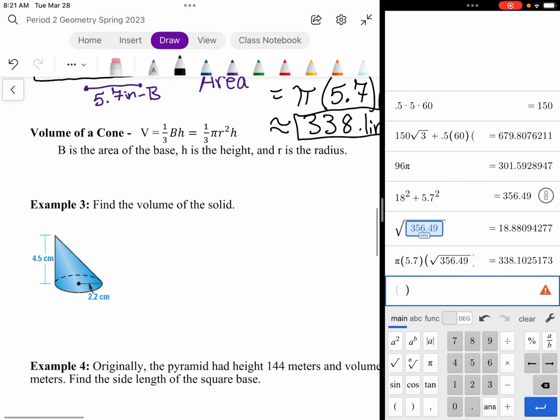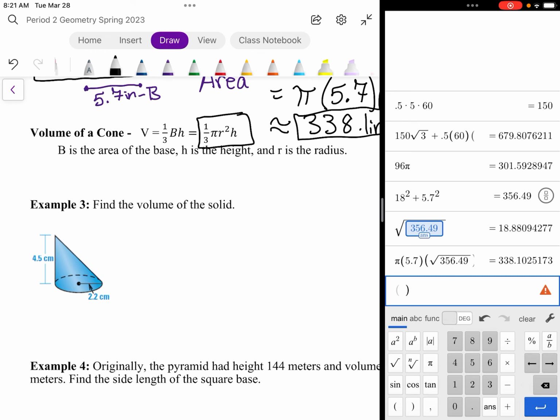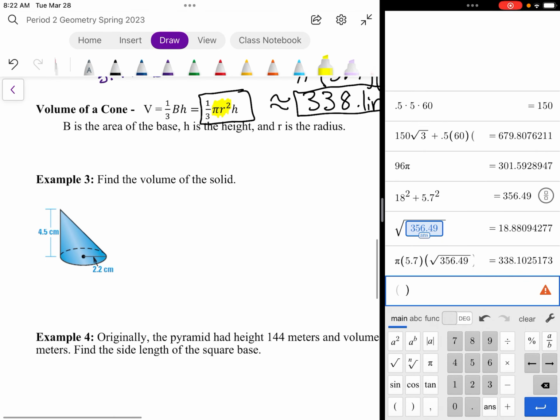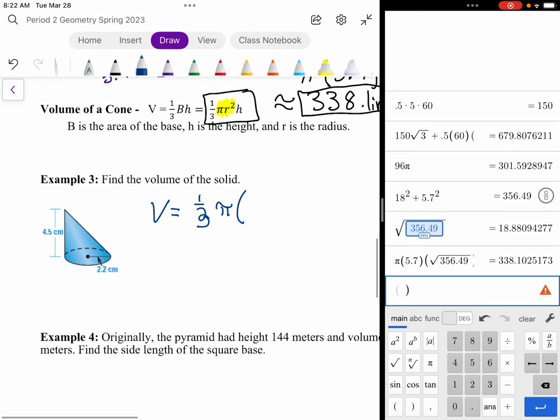All right. That leaves us with the volume of a cone. Very similar to the volume of a pyramid, it's 1/3 the area of the base times the height. So the base is going to be a circle, and the area of a circle is pi r squared. So that's the only thing that's changing because it's always going to be a circle. The base shape doesn't change for a cone. Okay, so if we use that information, we can find the volume for example 3. 1/3 pi, oh, I always put a 2. 1/3 pi times the radius squared. They give us the radius of 2.2, and they give us the height.